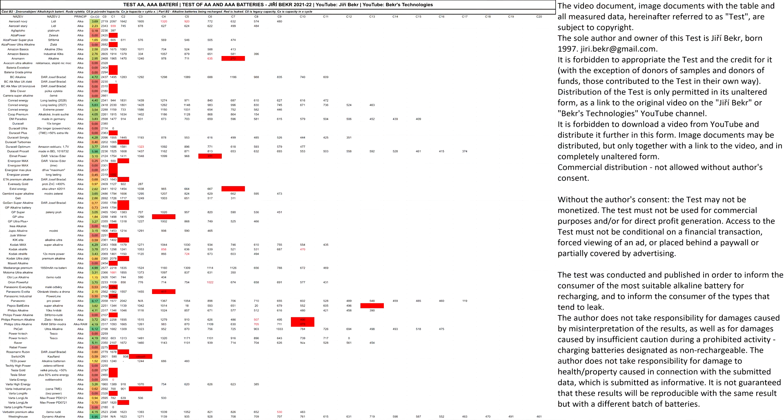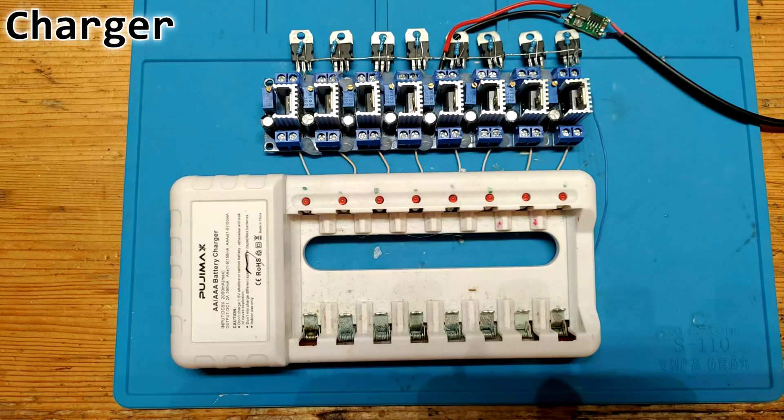Can you recharge non-rechargeable alkalines? Most of them? Yes. Can you do it safely? That depends. Is it profitable? That depends. I will provide a table in the video description where you can download it. A red test means small leak, and a red cell means catastrophic leak that may heavily damage your instrument. Please keep in mind that you do everything at your own risk. This test is just informative, so you know about the possibilities, but you are still responsible for your own actions and outcomes.